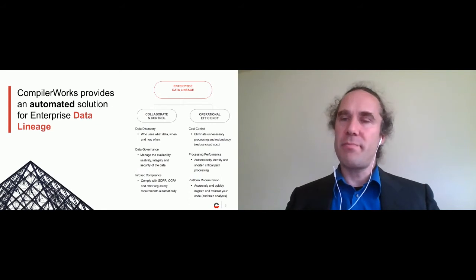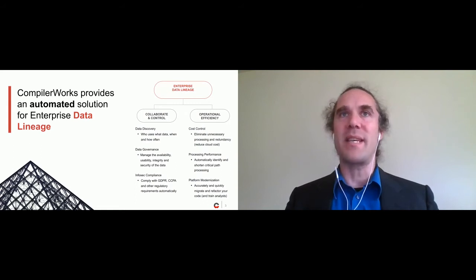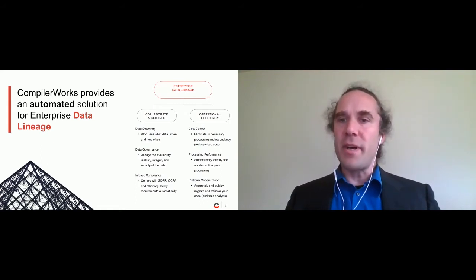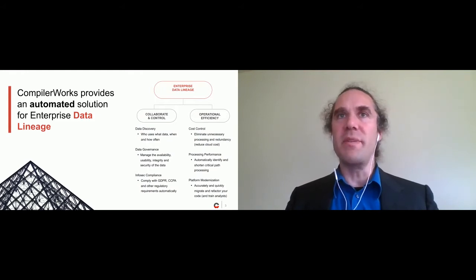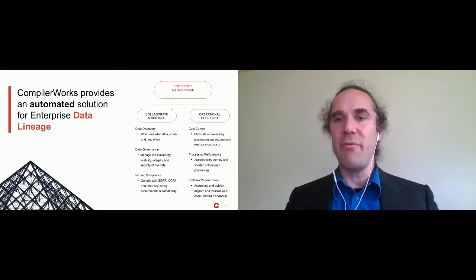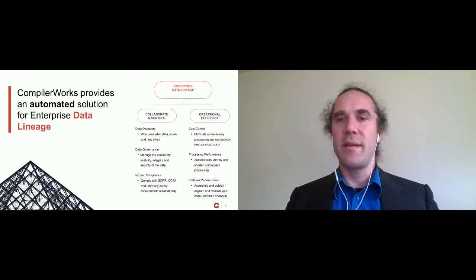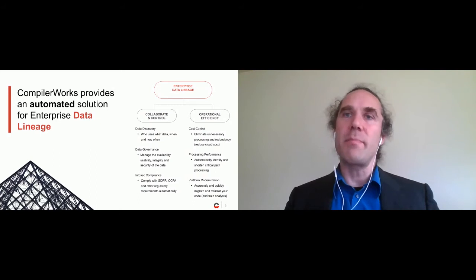We take data processing code and we compile it. It's pretty much in the name. And we use that information to answer a set of questions about data processing infrastructure. So given a bunch of code, the behavior of the system is defined by that code. So it is possible, for instance, if you can trace where every piece of data comes from and goes to, say, am I, for instance, GDPR compliant based on code analysis? It's possible to find out where something comes from, where something goes to, anything about this code just by doing the code analysis. And that's what we do at CompilerWorks.